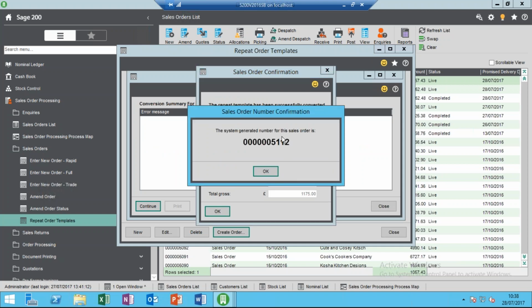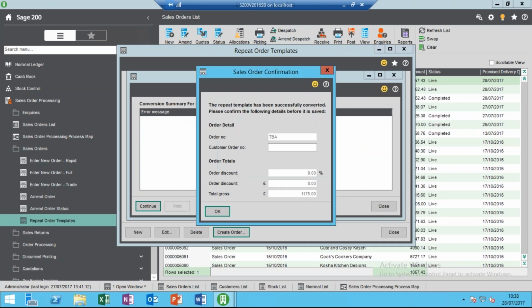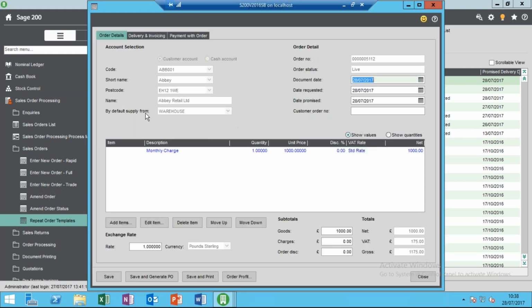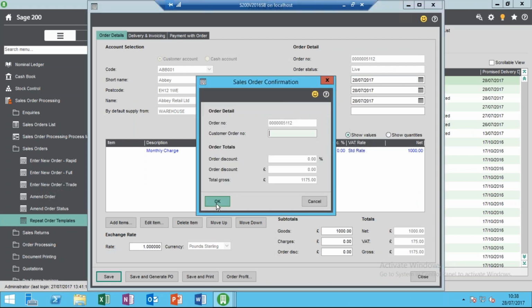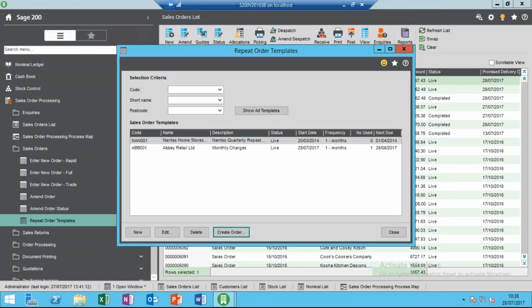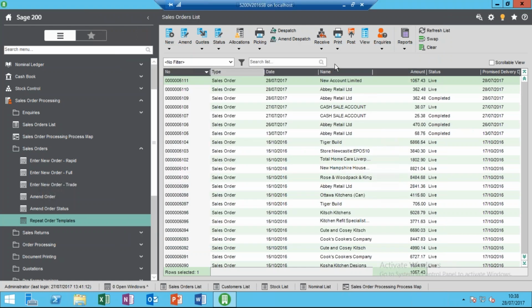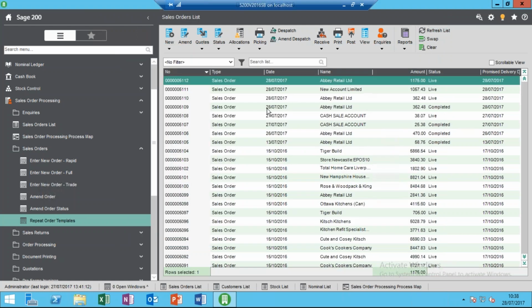Okay, and it's generated a new sales order, 5112, for that particular customer for our monthly charge for the value that we've created within the template. It just means you're not going to forget any regular invoices that you need to send out to this particular customer.